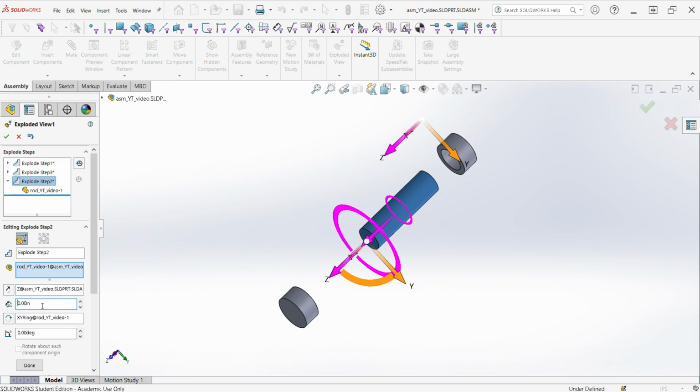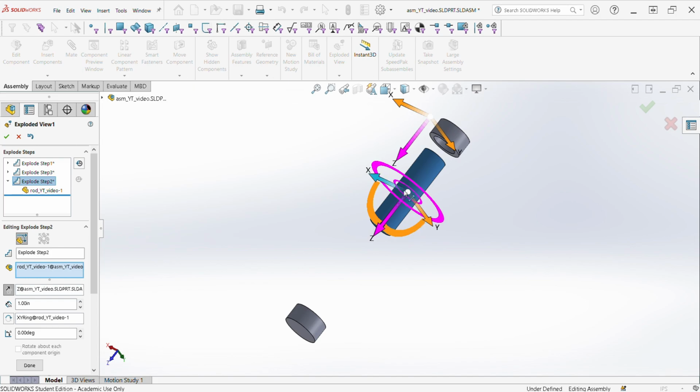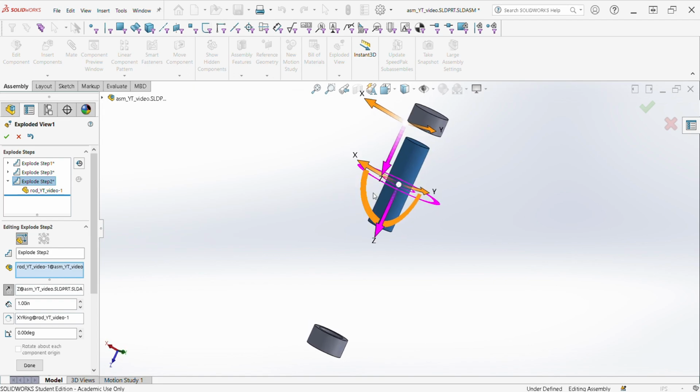Does that make sense? Oh, so if you do it from the origin and then you flip it, it goes the other way. Okay, cool. And then reverse direction, I don't quite understand that. Rotation angle. Oh, that's why it didn't look like it did anything. I have a bunch of cylinders up here. So you can rotate things if you want it to look kind of off, or say if you had something that's not just a circle.